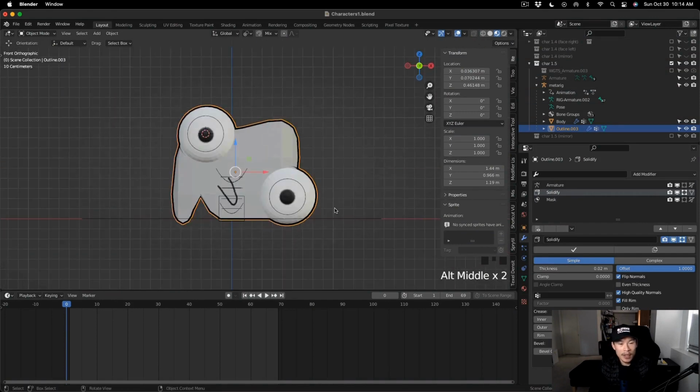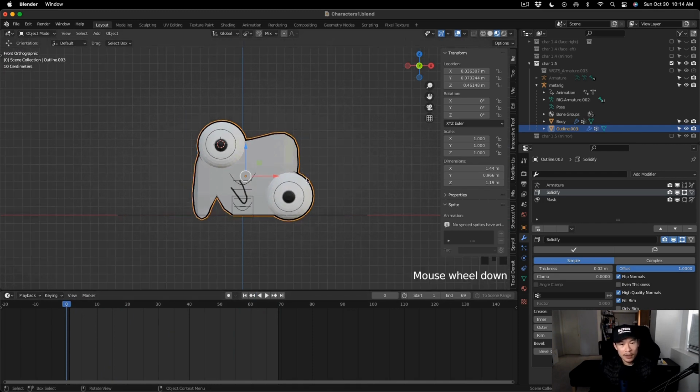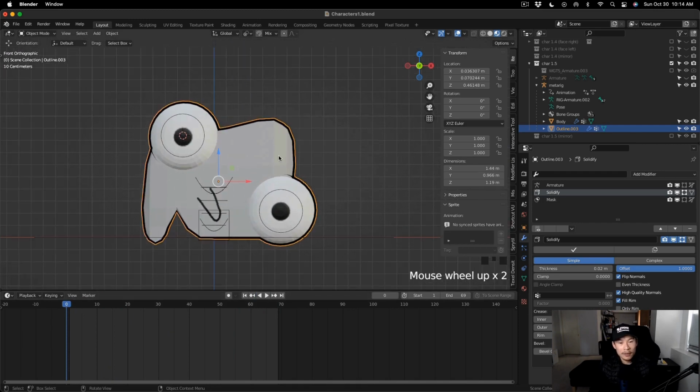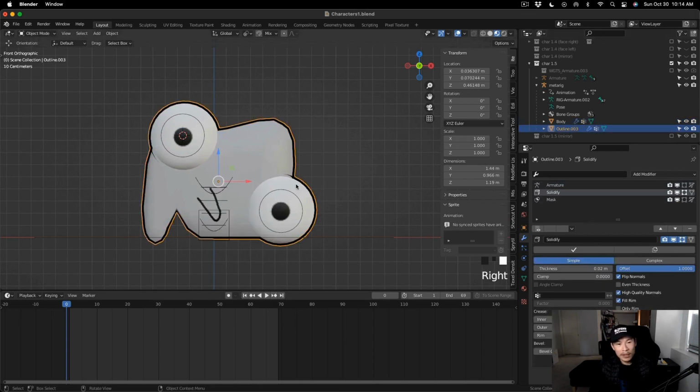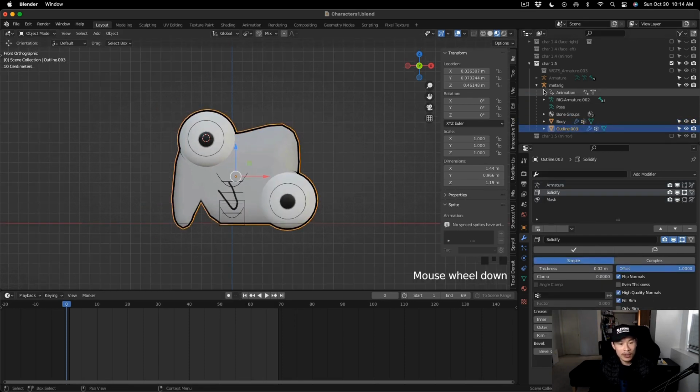I don't know, the outline just makes it a little bit more visible, I guess. I don't know, there's something that it does. I just like it. Makes it more cartoony. Most of my games kind of look cartoon anyways. A 3D version of it. To hide our imperfections on our low poly models, you just right click and shade smooth. Now everything just looks super smooth.